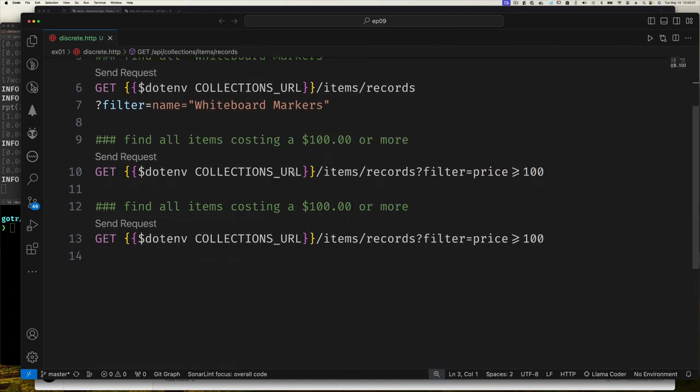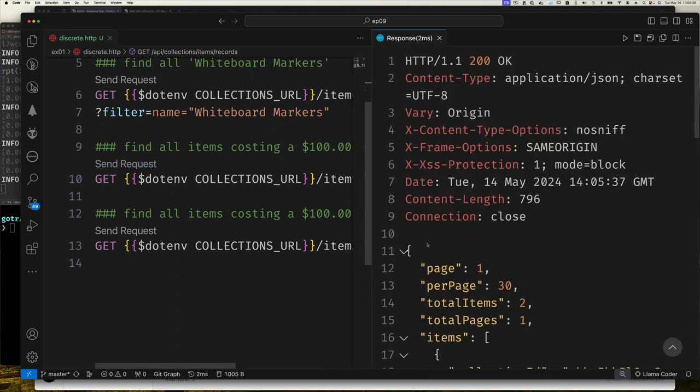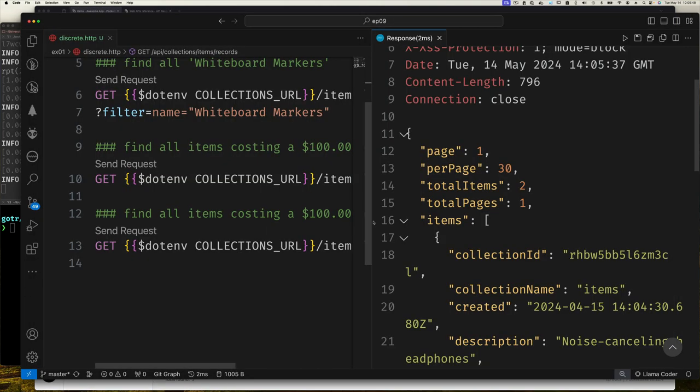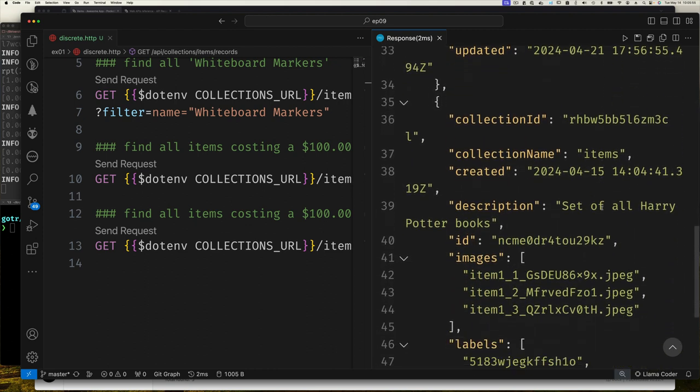Here is an exact match too, but I'm looking for things that cost $100 or more. And so we have greater than or equal. Don't worry about the symbol here. It is greater than or equal for me. I'm just using a font type that shows greater than or equal as one character instead of two character spaces, like this. So don't get confused about that. I've been using that for a while. Once again, if I send this, I should get back two items. Why? Because if we look here, we have two items that are $100 or more, which is what our query said. And so we get back two items, and there they are, the nice consonant headphones and the set of Harry Potter books.